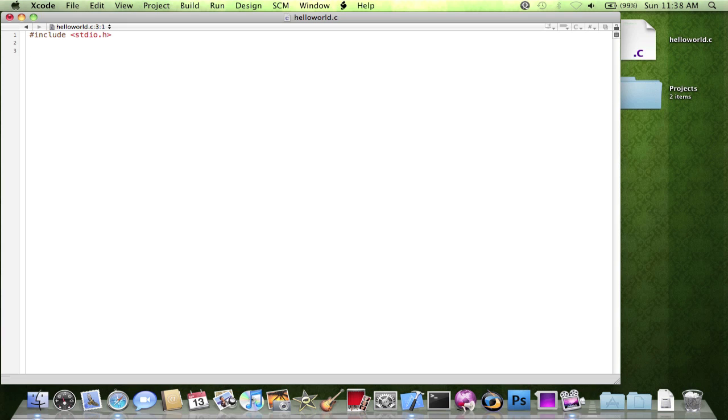So when a C program starts, it always runs this first function called main. So you have to define main and then put what you need inside of it to run in the program. Functions in C can return a variable. So in this case, main returns an int, which is an integer.